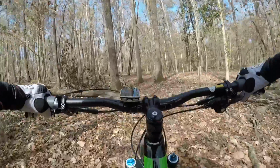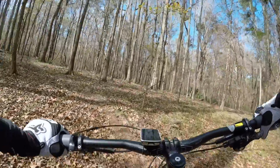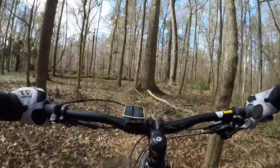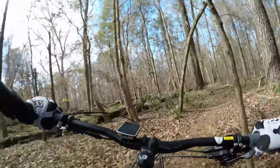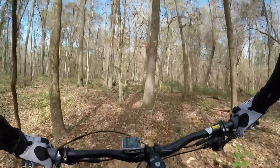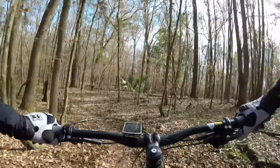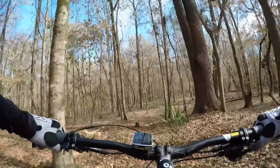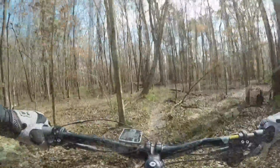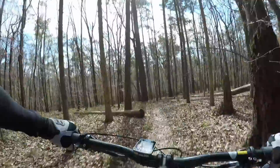The 34 fork on this bike feels awesome. It's so stiff. I'm a light guy, but I still notice the extra stiffness. And of course, it's got the wider front axle, the boost front axle. So all that carries over into a bike that's really precise and accurate when you're cornering. Doesn't waver off its line, doesn't get deflected. When you have a flimsy bike, bumps and rocks kind of will deflect the bike and take it off its line. Decent little descent here. Drop the post again.